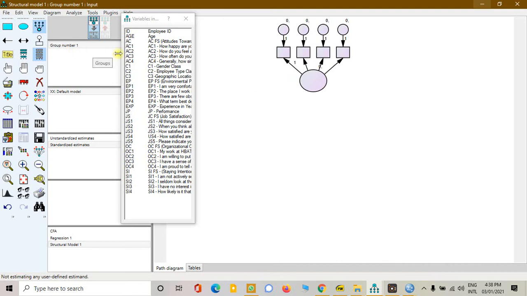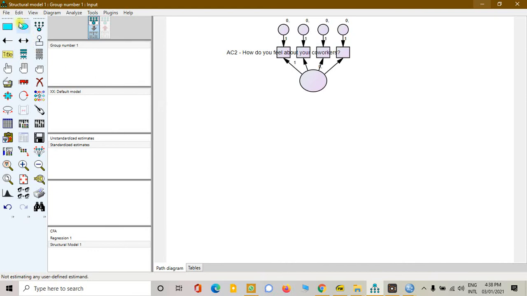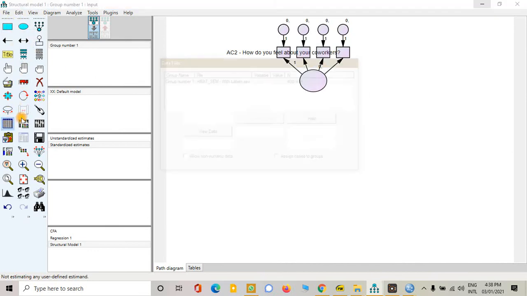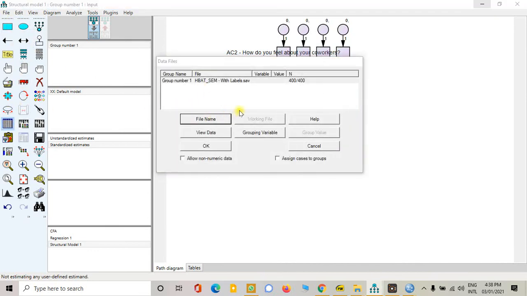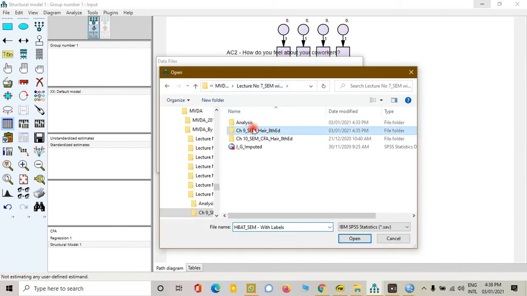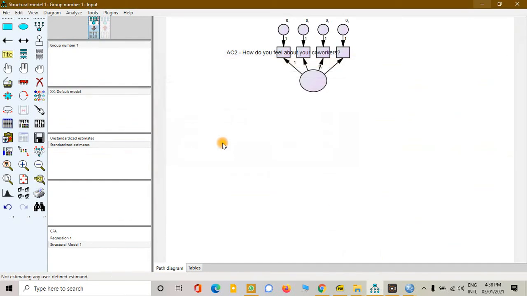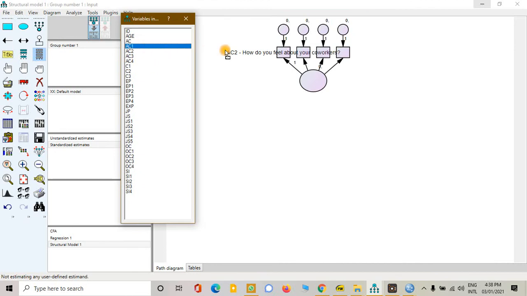First of all, I just drag the items here and here. I think this file will disturb us, so just select the file without labels, because this will distort our output. I have a file without labels, so I'm going to use this file. Just drag the names of the variables.